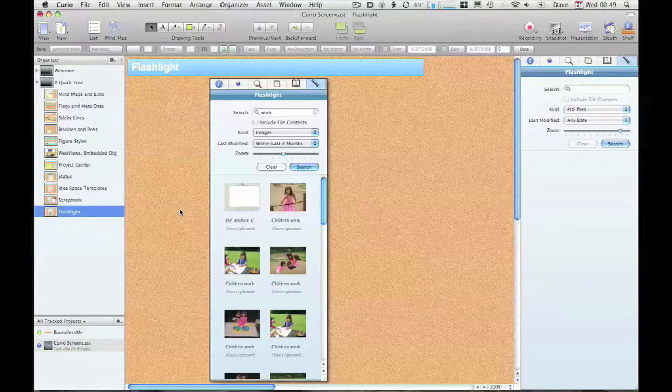So whenever you're brainstorming or managing a project, a lot of times you need to go back and look at some other documents, images, other files. It could be keynote briefs, Word documents, pages, files that you need to look at again, or maybe want to bring right into your project. Well, Flashlight uses Spotlight technology of OS X to help you find it quickly.